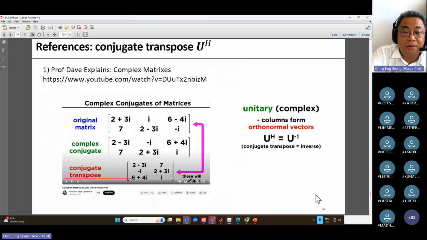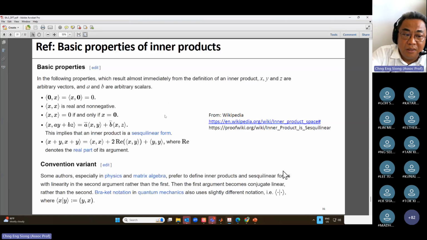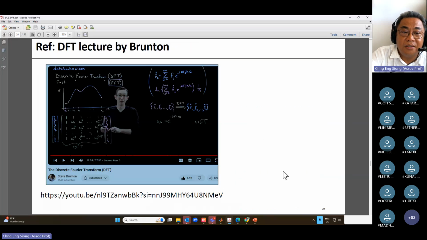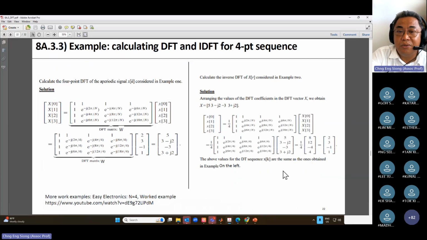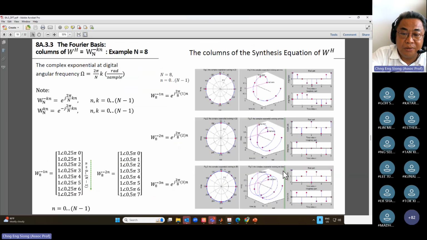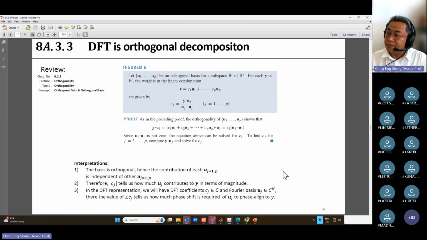What else? Here it explains H, the conjugate transpose. What does conjugate transpose mean? I leave the additional stuff in the references so that you guys can do it. But the take-home message is that you have to do this at least, and you have to understand all these W matrices that are running around, like what we have been doing for the last 1 hour.